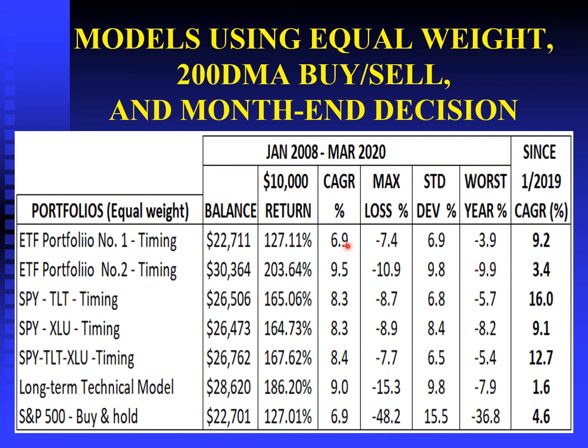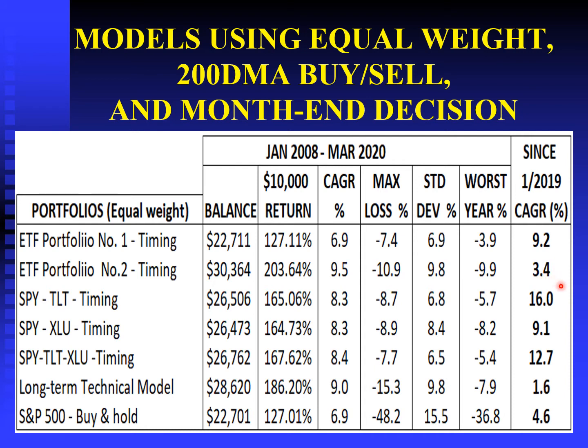So the defensive, it is true, gives you more peace of mind, but it also shows that you have lower returns over the long term. Since 2019, when the markets have been highly volatile, the defensive has outperformed the aggressive by a pretty wide margin. So this is an important issue that each investor, each of us, has to resolve. What do you want? You want the aggressive, a lot of performance but higher volatility, or the defensive that just sails through the market returns and gives you peace of mind.